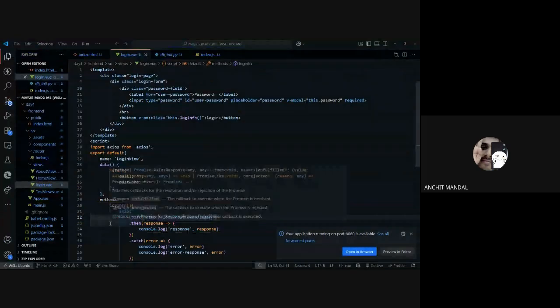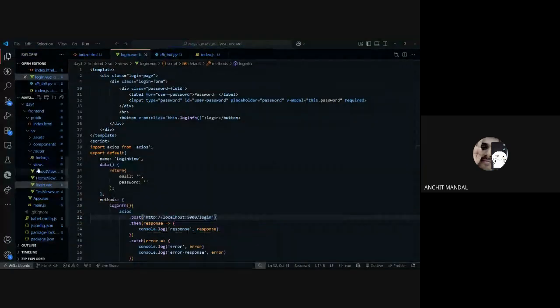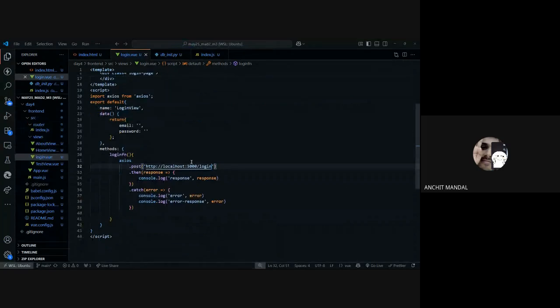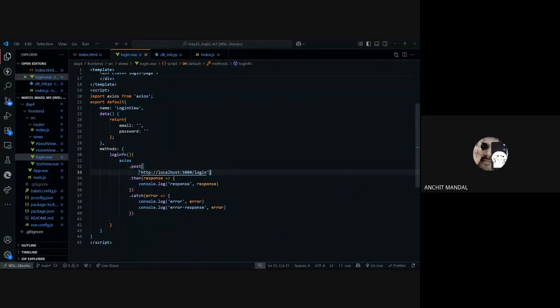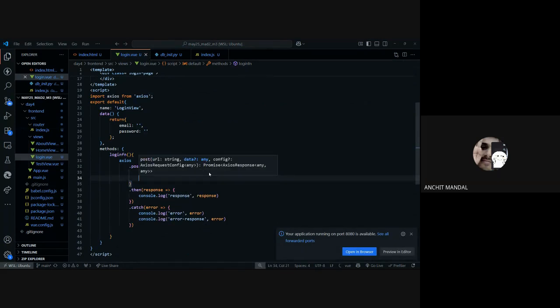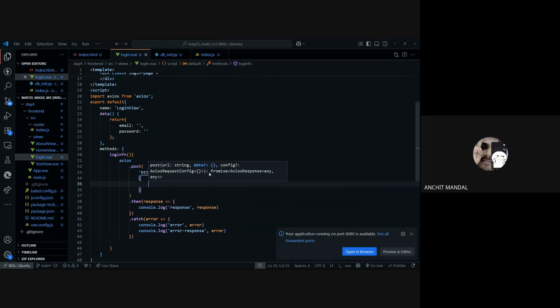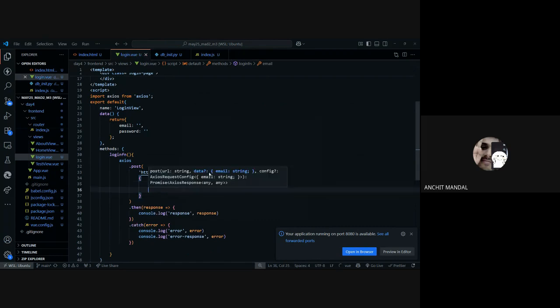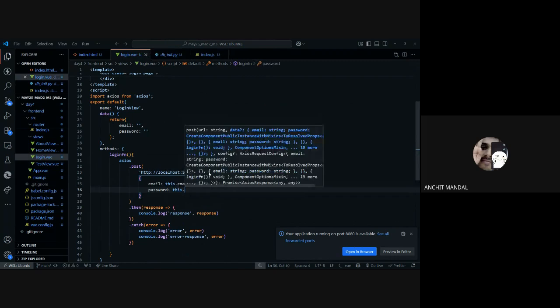That is because it requires us to send a JSON object. Okay. Now how can I add the JSON object? If you see in here in the post call part, you see that it starts with an address. Next thing I would add a comma. In here with this, I would write email to be this dot email and password similarly this dot password.